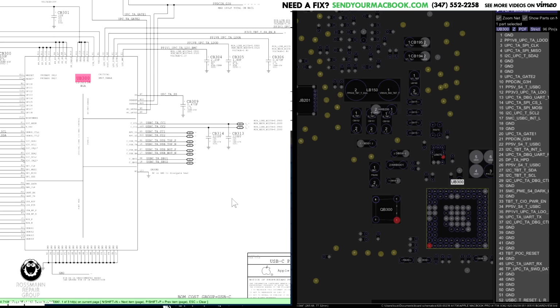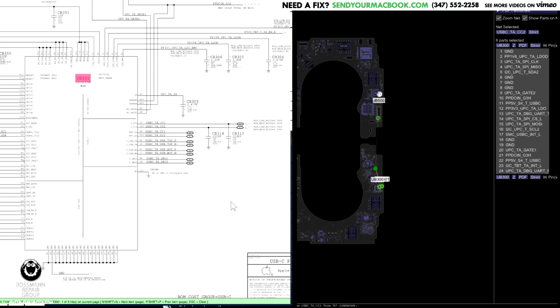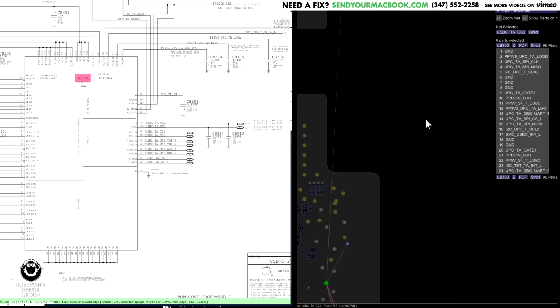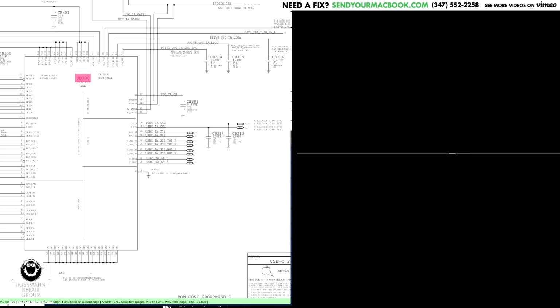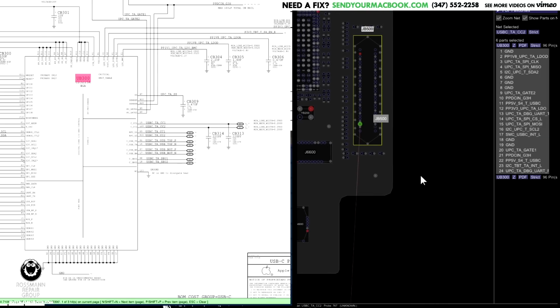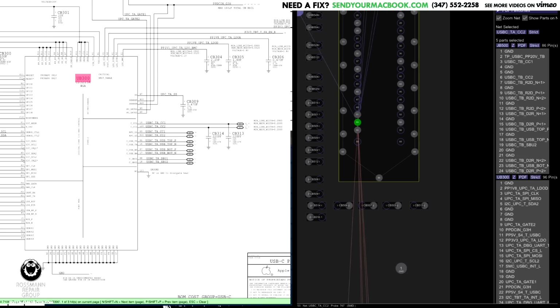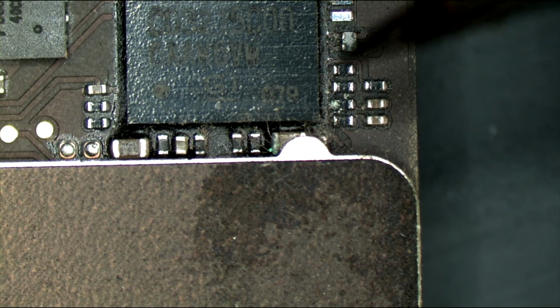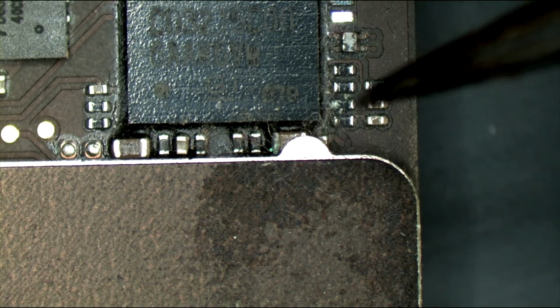And this is going to speak with the charger right here on this line. See? CD3215, it's going to go up here to the charge port, right over there. It's going to have a nice little robust conversation. Hey, can you give me 20 volts? Only if you give me $20 million for my campaign contribution. Okay. And that kind of goes like that. So this cap is probably short to ground.